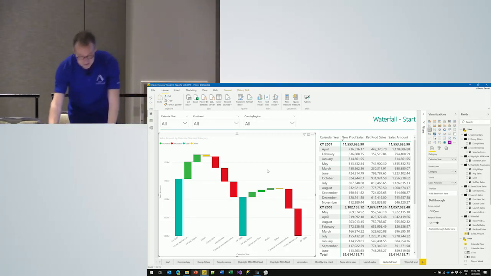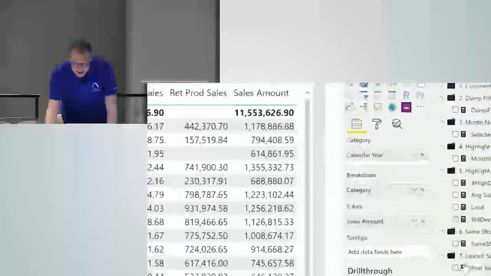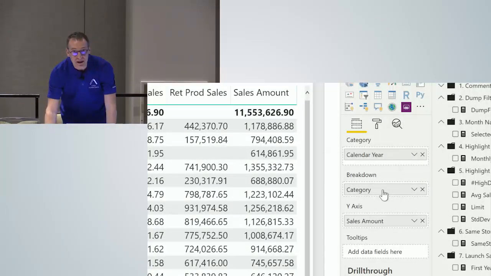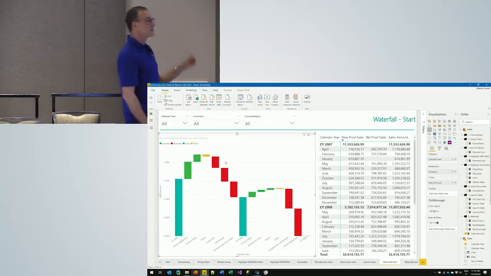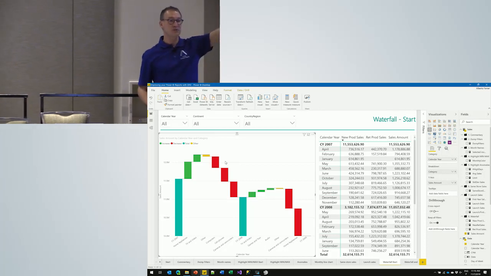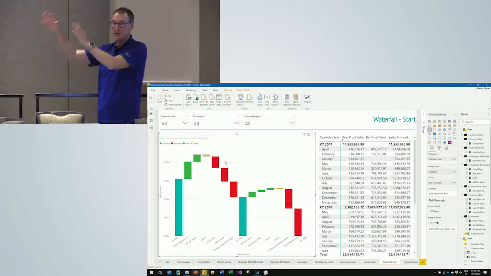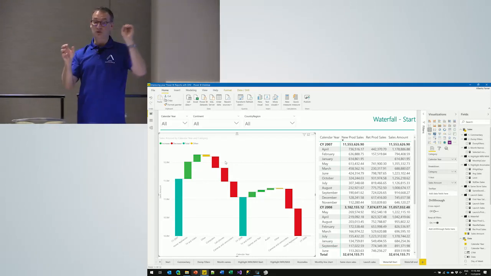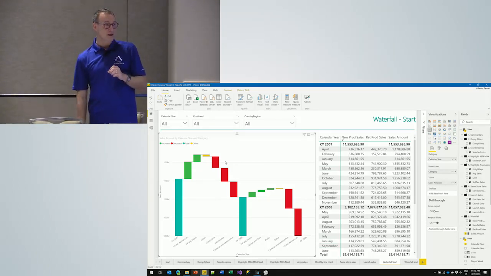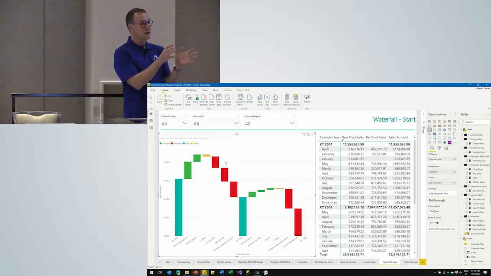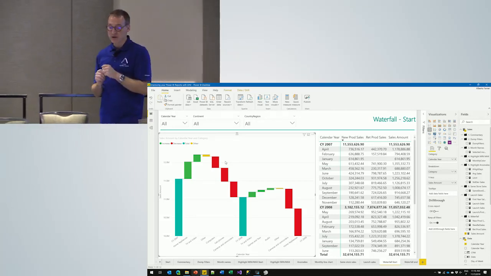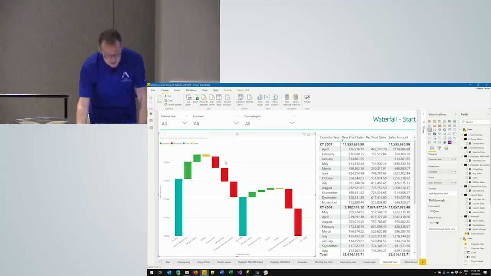The problem of building a calculation like this is that I don't have a category to use as a breakdown, because the calculation of new and returning product is done through measures. I have a measure that computes a value that changes its value year over year, but I cannot categorize it using one of the columns in my table. So in order to be able to use the waterfall when what you want to do is categorize by a measure, we need to introduce a dummy table that will let me slice these numbers as if they were categories.